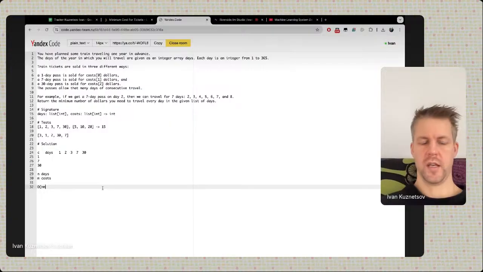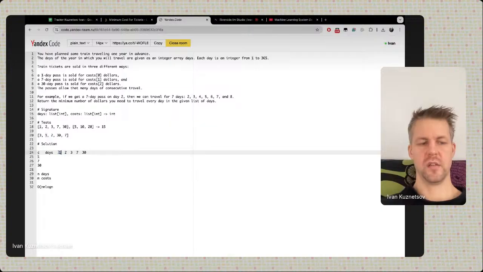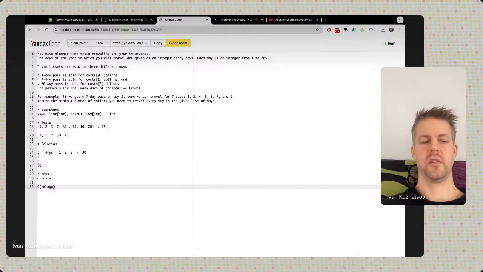So O of nm, and then log of n for each cell. Okay, so for each of those cells, we do log n operations to find the correct previous cell, and then we find in O of 1 the correct value. So this is the best possible time that we can get.